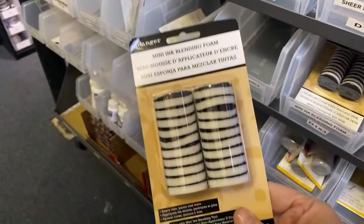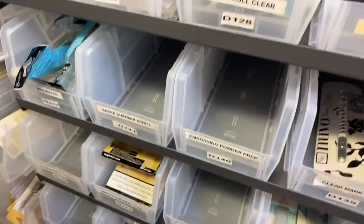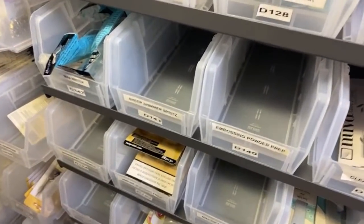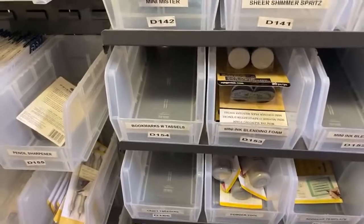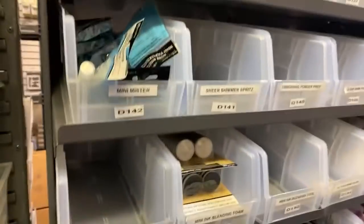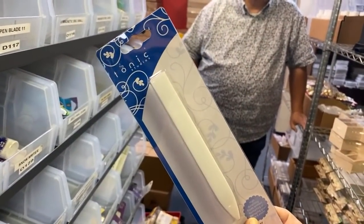Your refills for your blending tools. I gotta be honest — I wish every store that had a sale would come through and do that for me so I could check everything off. I don't remember what they are at this point. Misty magnets — oh yes! Teflon bone folders 20% off — the Tonic one, we have some of those. You better grab them because there are not many.